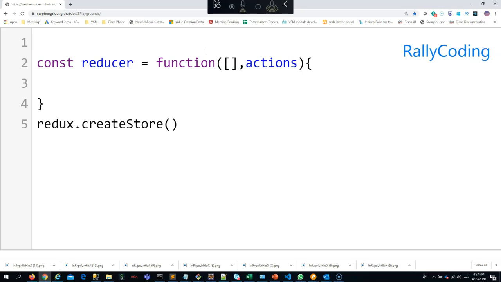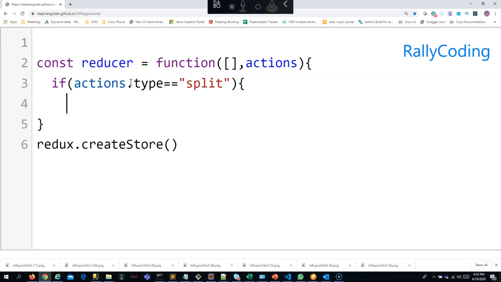And this is the reducer I told you about. Here I will write action dot type. If it is going to be split, I am going to split that string, whatever I receive.